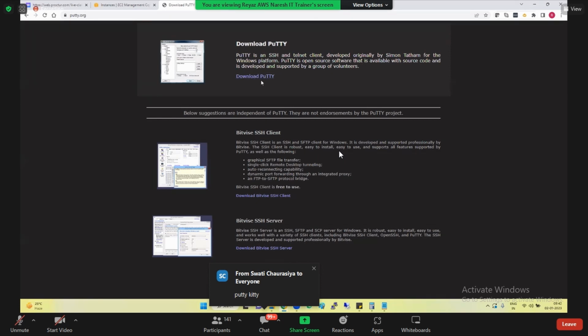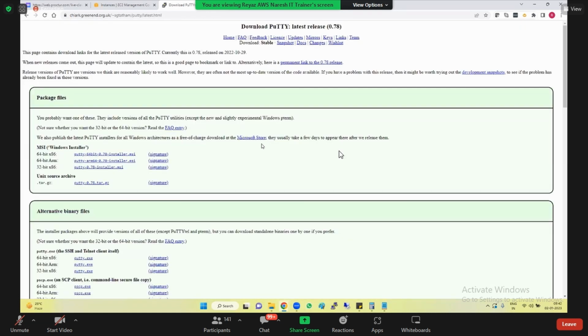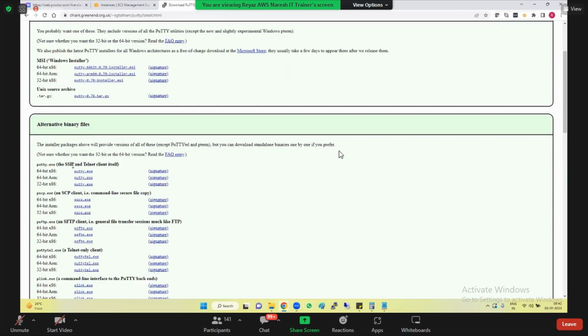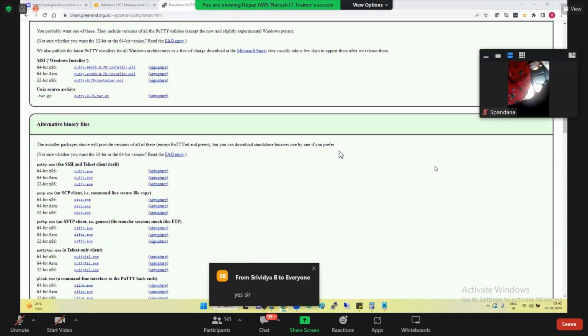Download PuTTY. Here, not MSI. This, do you see this here? PuTTY.exe. So you want this URL? I'm putting it for you. So use this URL and then download that PuTTY.